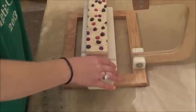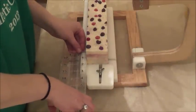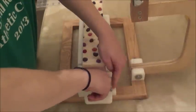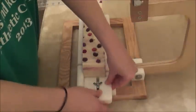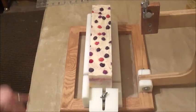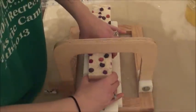So I cut these into 4 2.5 inch wide loaves, and I'm interested to see if I like the shape, because I really liked the shape of the Alabama ones. I thought they were super cute, and they would be really cute for like guest size also. So let's see what this looks like. I didn't place the berries very well, so I know I'll be cutting into them, but that's okay.